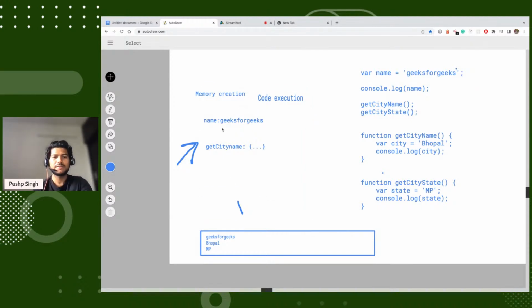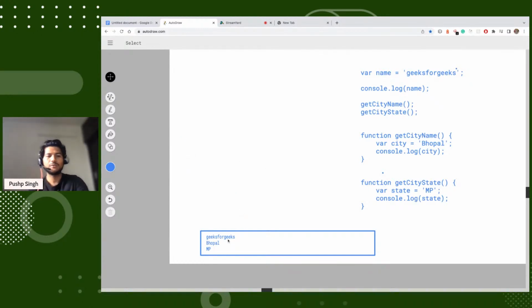So the whole execution context will be removed, you will be left with nothing, completely blank, and you will get this result. This is how the JavaScript program or the function works behind the scenes.